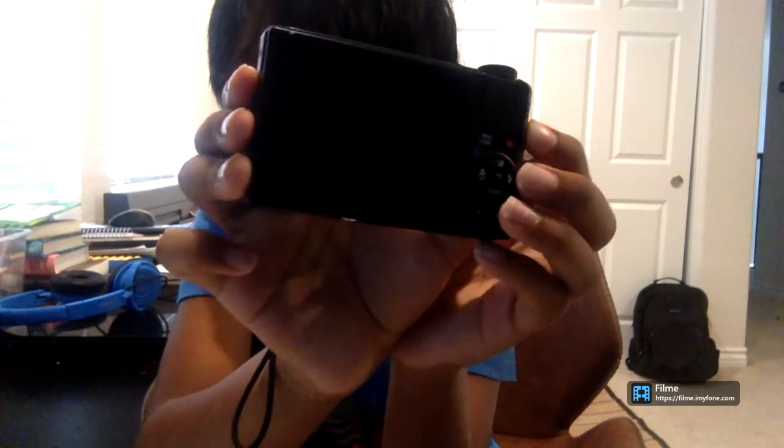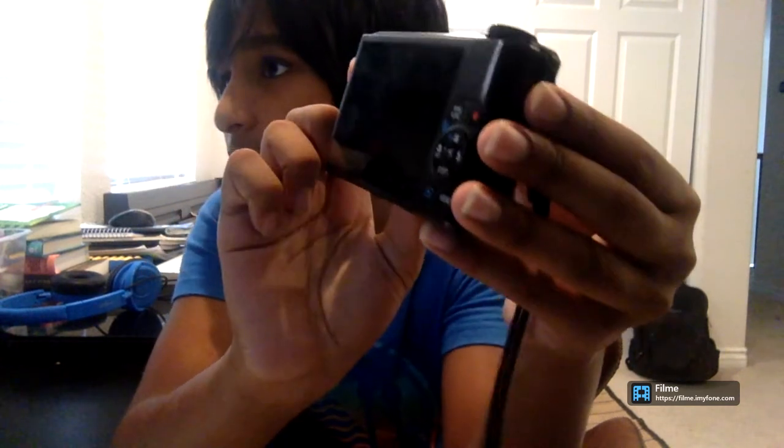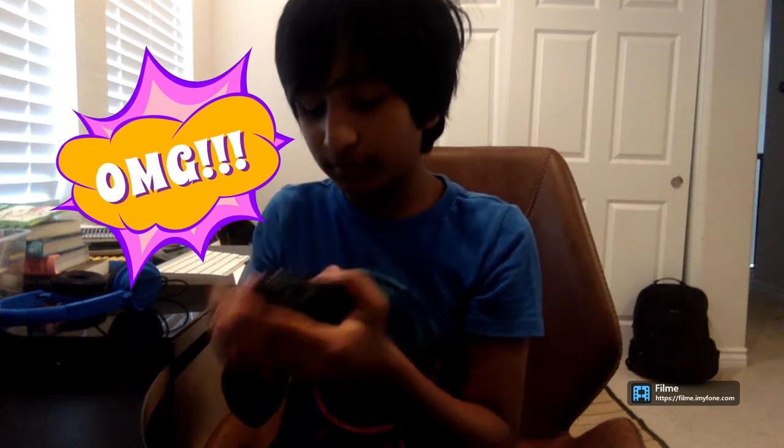And the speakers on the Canon S110. Over here, the speaker size, yeah, right there, it's pretty large, not large, but there's only the 3 speakers there.